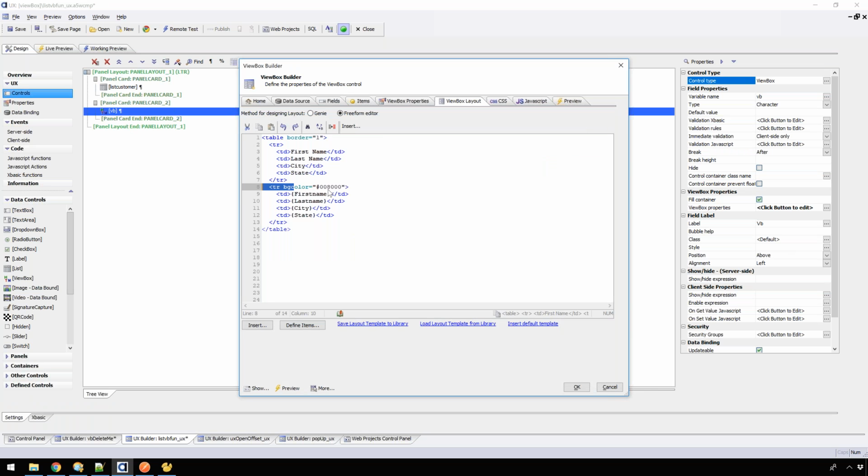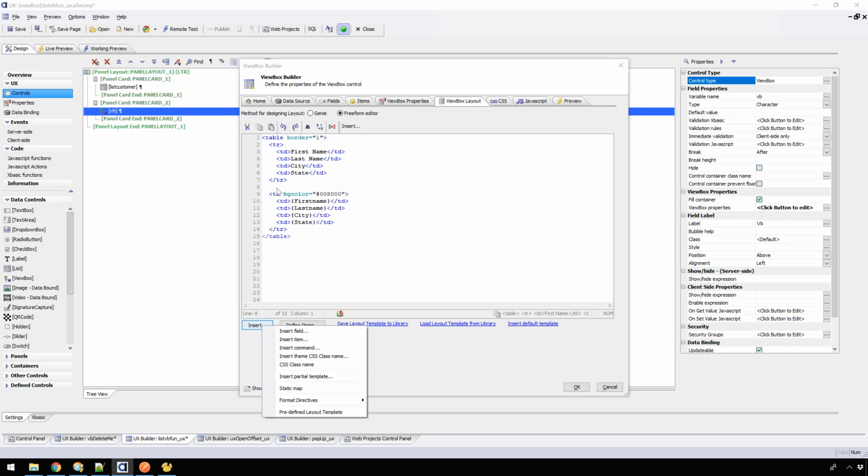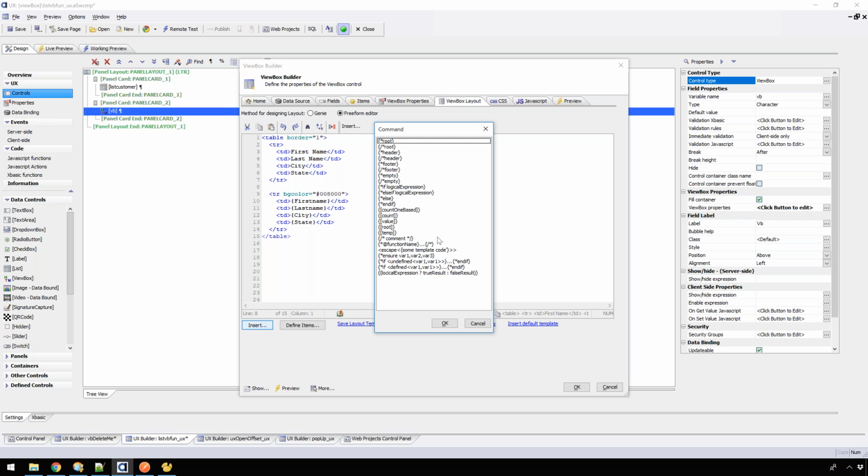So you'll notice I have a command here that says start a row and make that row background color of green. Now what I can do is I can go in here and I can put what are called commands. So I'm going to go ahead and insert one of my commands. And so I'm going down here, I'm putting it right here. I'm putting in here to insert command. And you'll see I have a whole bunch of different types of commands. This is called JSON templating.